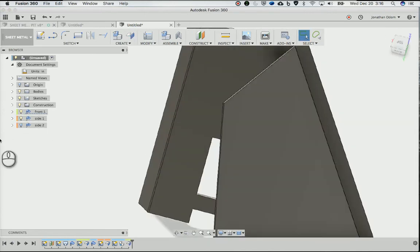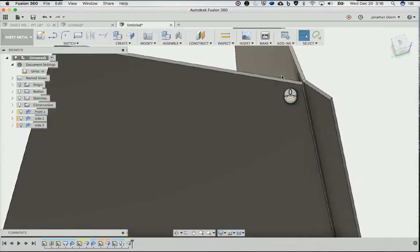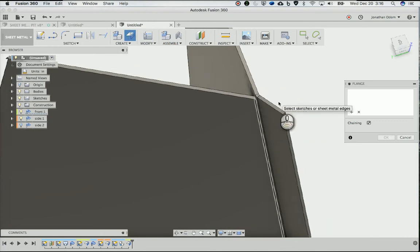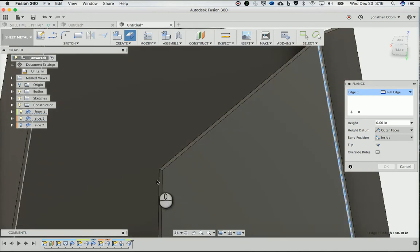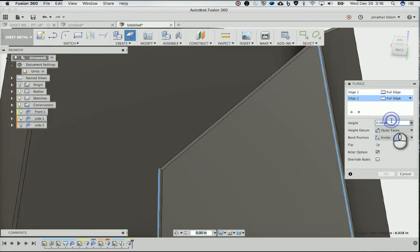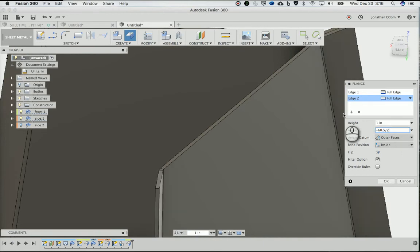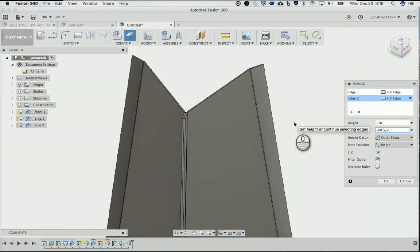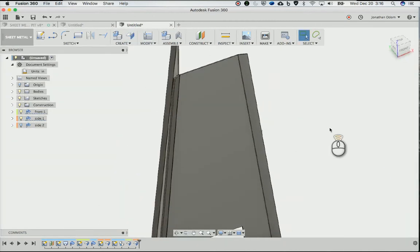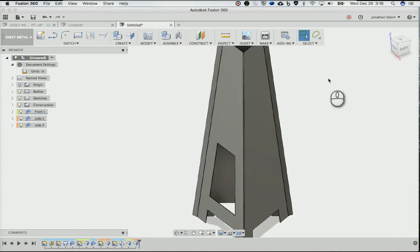I'll turn this one on and this one. Actually, just the one because I don't want to confuse those two angles there. All right, so I'm going to do another flange, and then I click the inside edge, same edge I picked on the other one, right? Same thing over here. Shift click that. Distance is 1. And then the angle is going to be, again, minus 60.5 divided by 2. And when you look over here, you'll see that these are now touching, which is exactly what I want, right? Good. Click OK. And then when I turn on this one, you should see there's another flange there too. All right, so now I've got flanges.